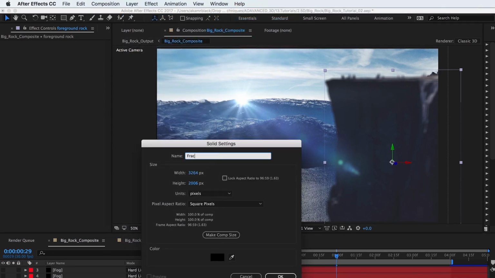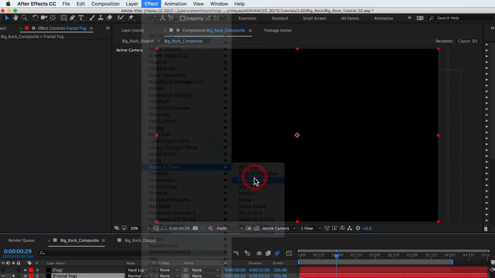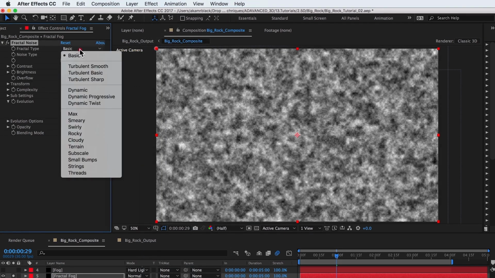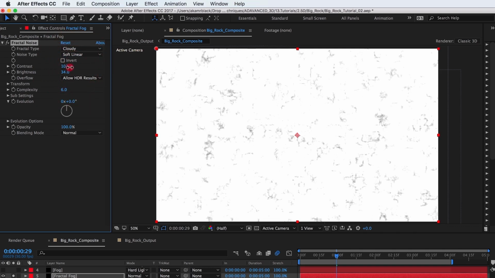If you do not own Particular, an easy way to make fog without third-party plugins is to apply fractal noise to a solid, set the fractal type to cloudy, and begin adjusting brightness and contrast.